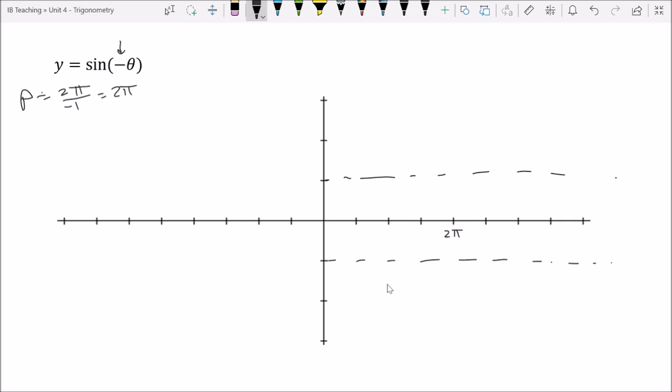Okay, so that's 2 pi, and that would be pi, and that's pi over 2, and I'm going to extend this dot a little bit this way because I'm actually going to go both directions on this graph. Okay, so here's what we understand. Normally, sine starts in the middle, and as we move to the right, it goes up.